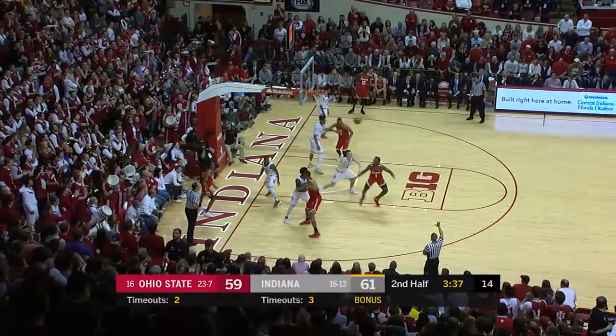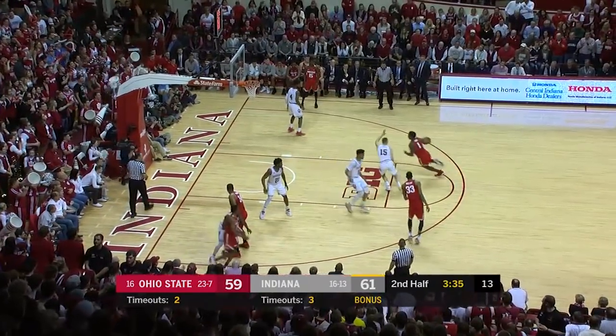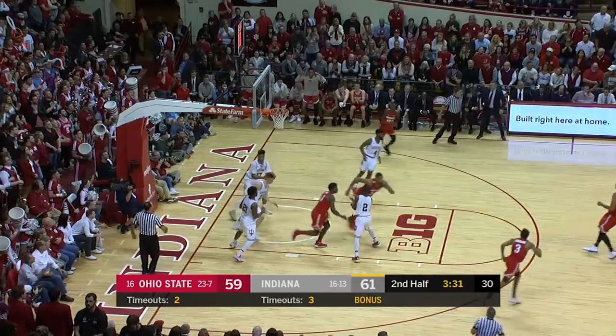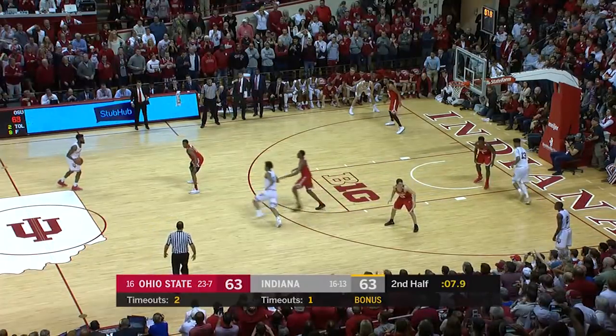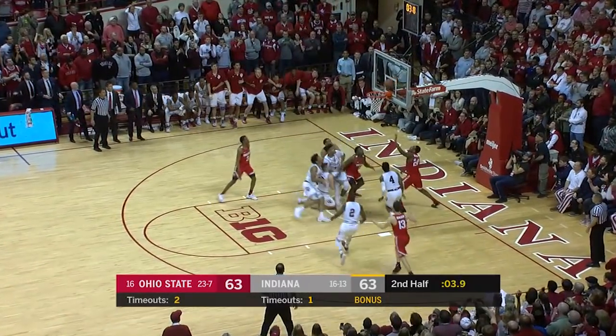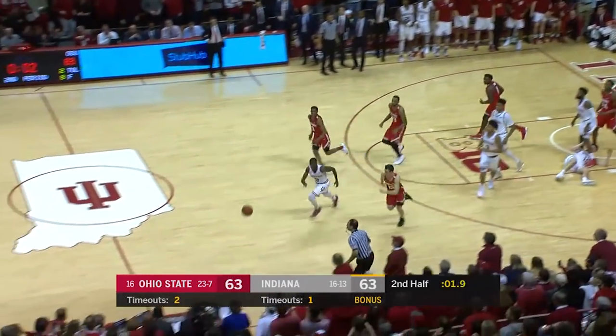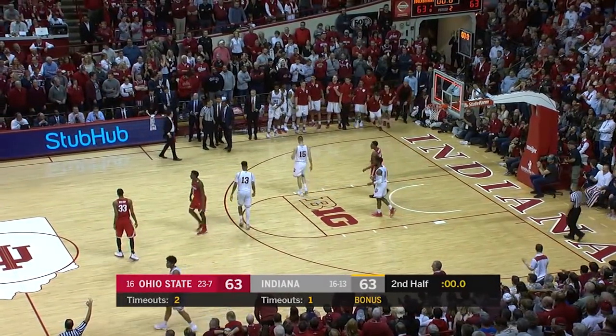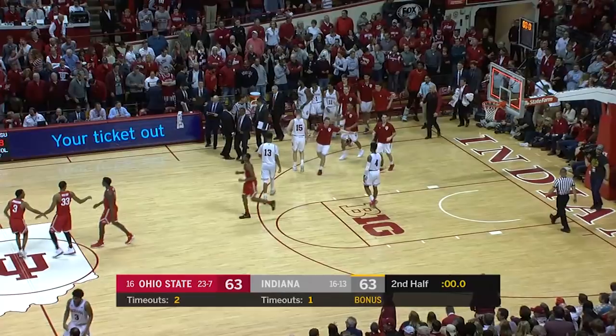Boyd just played inside-out with the post keeper. Buckeyes trying to snap a seven-nothing Hoosiers run. Tate in traffic puts it through — that'll do it. Under ten seconds — there's a high screen. Johnson pulls up, hangs — loose ball, under two seconds. Newkirk — a heave, it was in line. We are going to overtime!